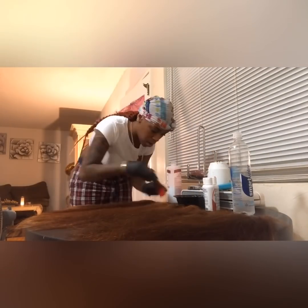And this is just right here, me mixing 2 of the dyes. You're going to do the same as you did and paint it on.